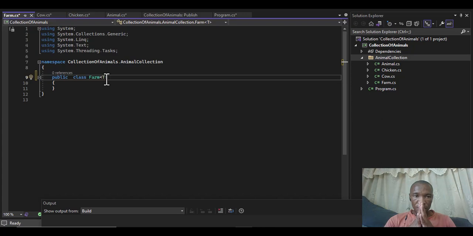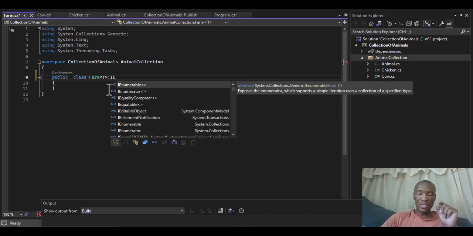So remember, this is a class and I want this class to inherit from IEnumerable because there are some methods that I need inside of those interfaces that would be able to look through inside a collection and be able to print whatever that I want.